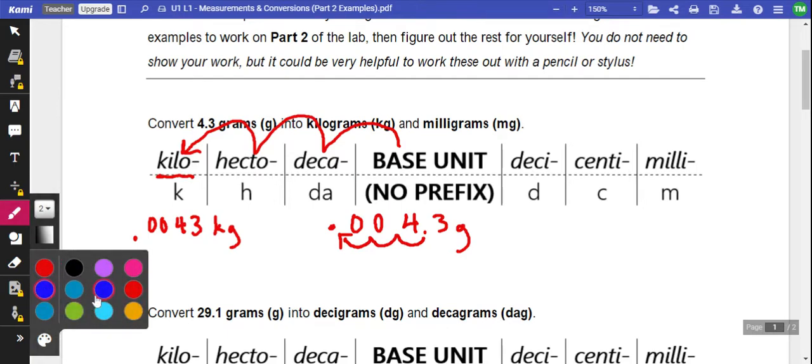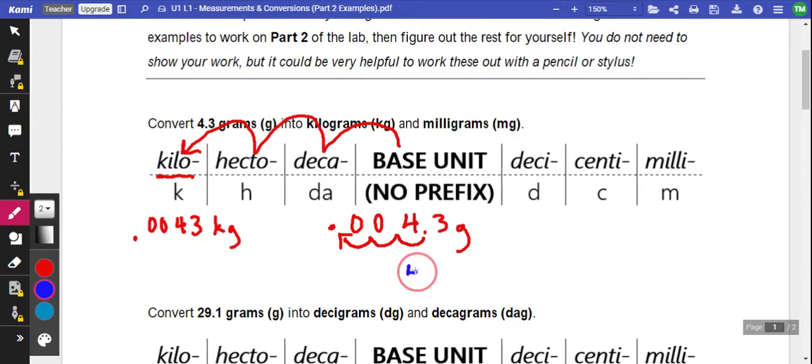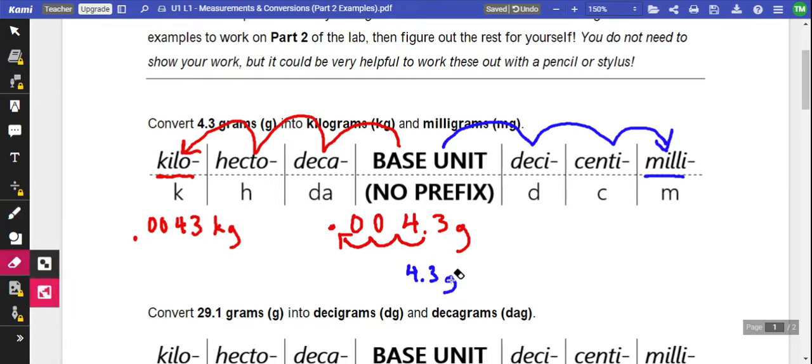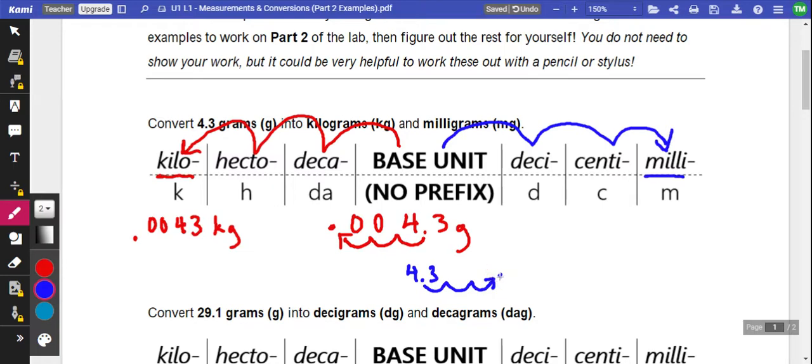Let's do another one. So let's say this is back to 4.3 grams. Now I'm trying to change this into milligrams this time. Well, the milli prefix is over here. So I'd have to go from my 4.3 gram, my base unit, 1, 2, 3 spots to the right. My decimal point is again going to do the same thing. I'm going to move my grams unit out of the way for a second so I can move my decimal point a little bit easier. But this is going to go past the 3, past a blank, stop right there. And then again, wherever I have blanks, I just fill in zeros. So I'm going to have a 0 here, a 0 here, and there we go.